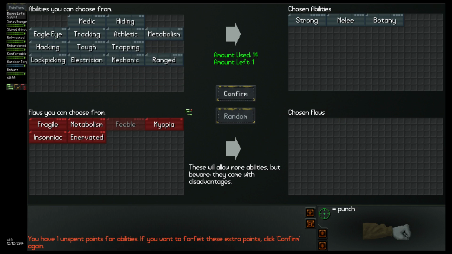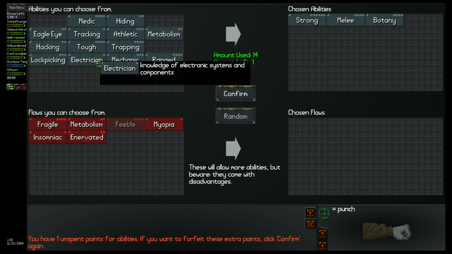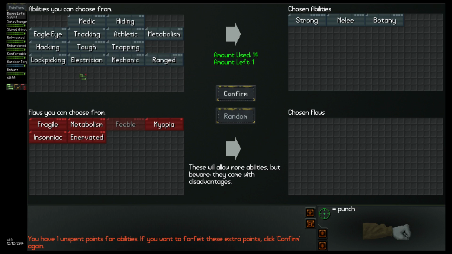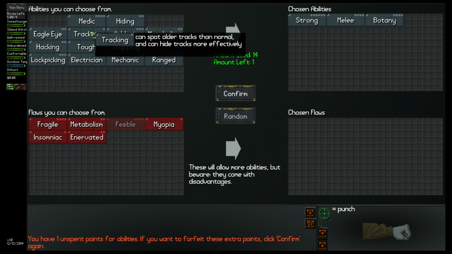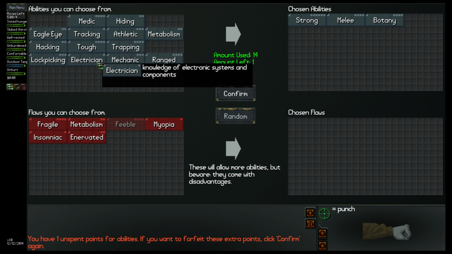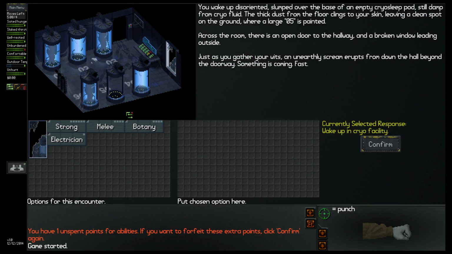Oh no, we have 1 extra point. What's my voice doing? Jesus. Electrician or tracking? Knowledge of electronic systems and components. Can spot older tracks than normal. Can hide tracks more effectively. Let's get electrician. Maybe that becomes useful at some point. Confirm. So we start out here.